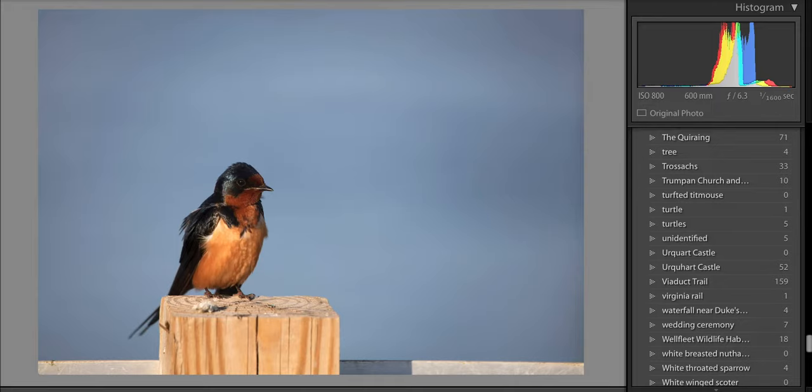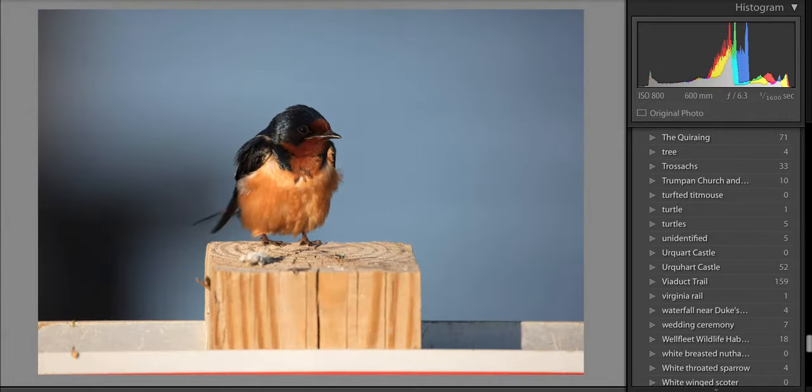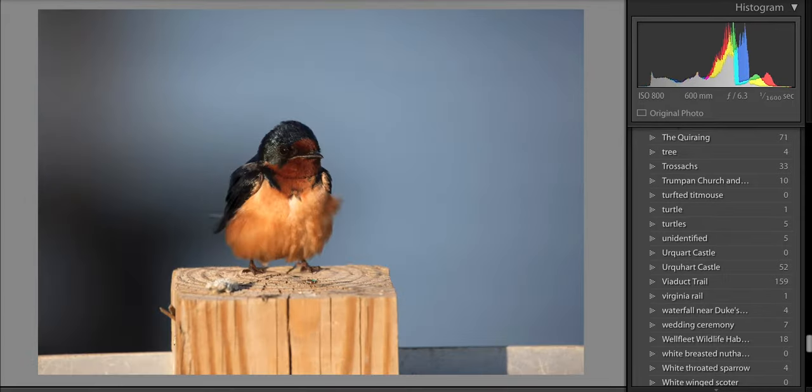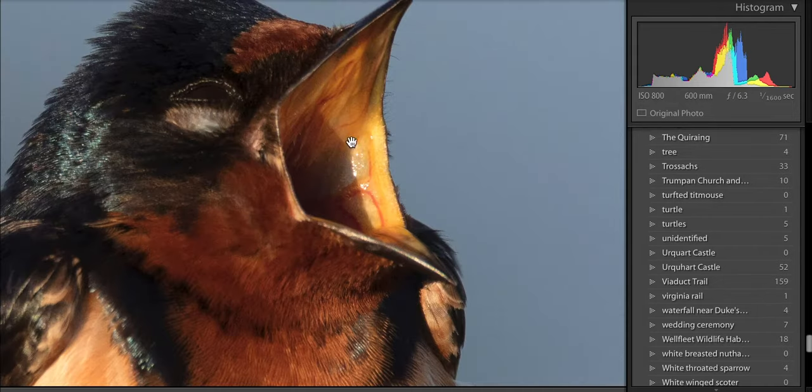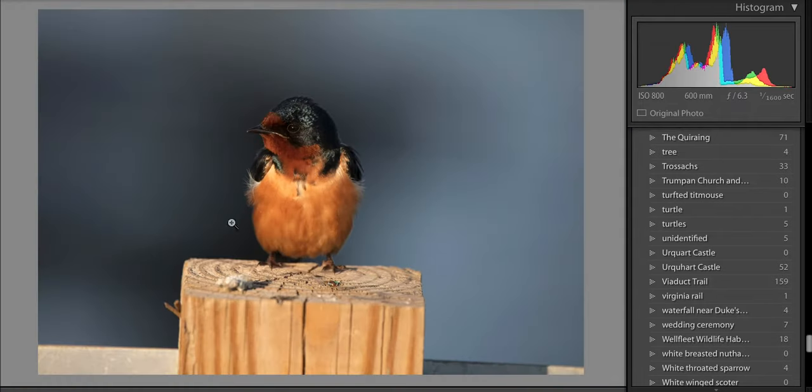Now I'm getting to the point where I'm more concerned and paying more attention to my composition, as you can see. And then I got a little bit closer here, and that one I think is about the same. I love the open beak here because you don't really see what it looks like inside barn swallows' mouths like this. And then this was the last shot that I got, as close as I got.